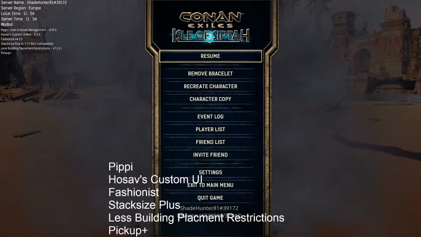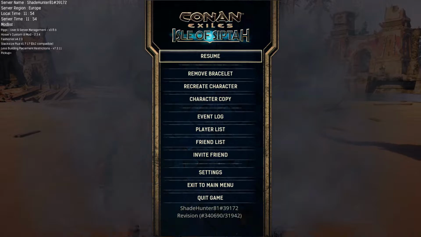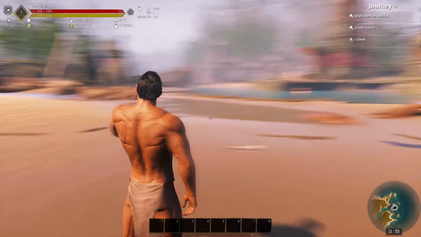We're not using anything that drastically alters the game. We're using Pippi for the server type admin features. Hosev's custom UI, Fashionist, Stack Size Plus, Less Building Placement Restrictions, and Pickup Plus. Those are just quality of life items. When we move to the server and start the series to beat the game, we are going to be adding two other mods to it that will help us honestly have a more difficult time. It makes it more challenging. And we'll explain those when we get to them. So, on to the game.